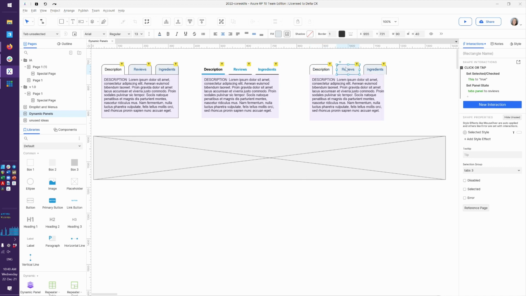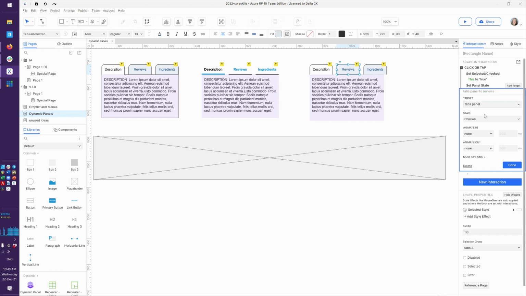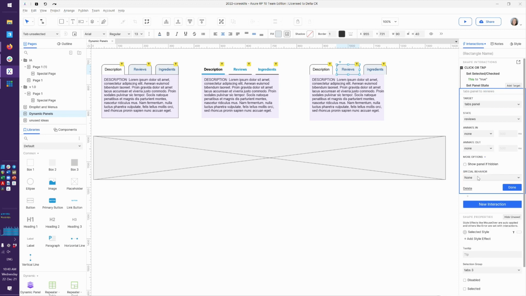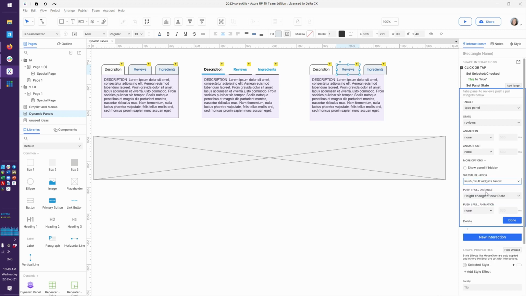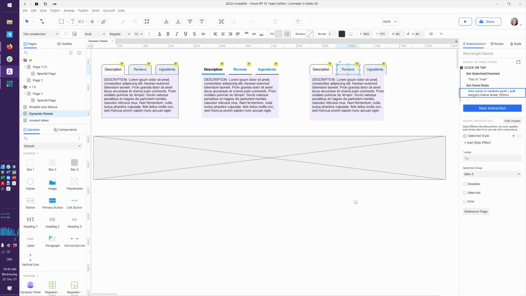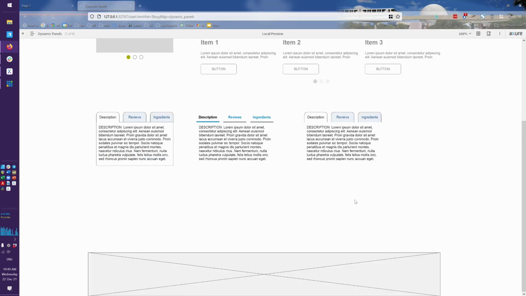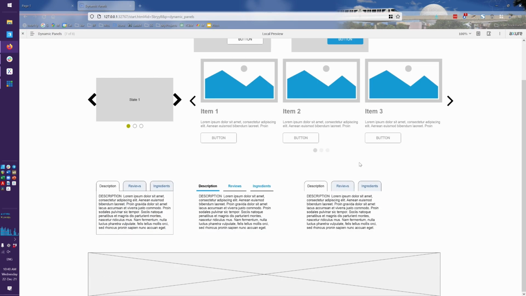Let's do reviews and give it some more testing. Because I was thinking, could I copy paste this? But then I realized I could copy paste it, but then like we did before, I would have to go in and change which state we're changing to. There's no "this" in here, and so we would have to change that. You couldn't totally copy and paste it without having to fix it.